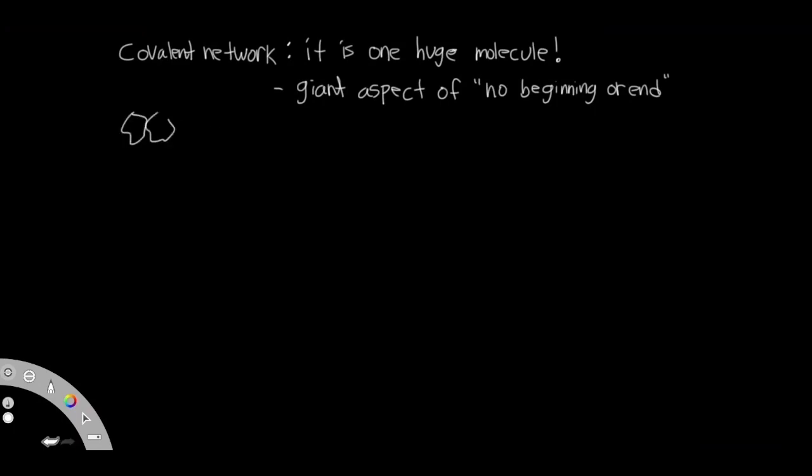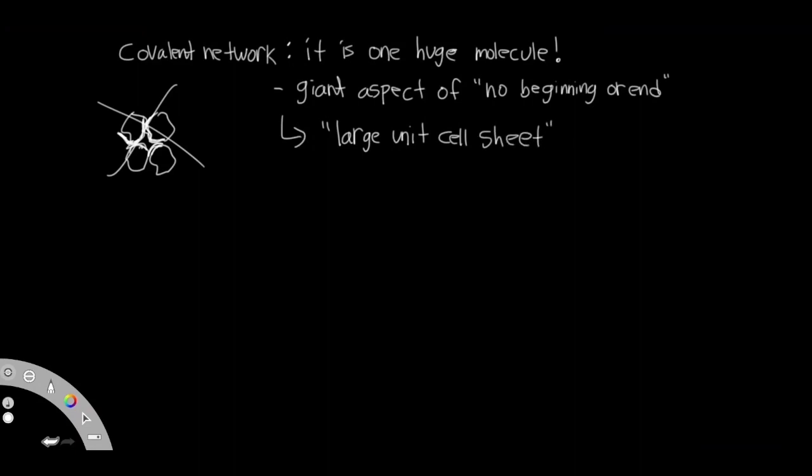So in the previous example where we looked at a molecular structure, it's easy to tell where they are beginning and where they are ending. All of these boundaries here are quite easy to tell: where one starts and then where one ends over here, and then it starts here and then ends here, etc. In a covalent network, we're not able to tell. It's just one large sheet, okay? Because it's one large sheet, there's a specific name for it. Like I said, it is a large unit cell sheet, and this large unit cell sheet is a macromolecule.